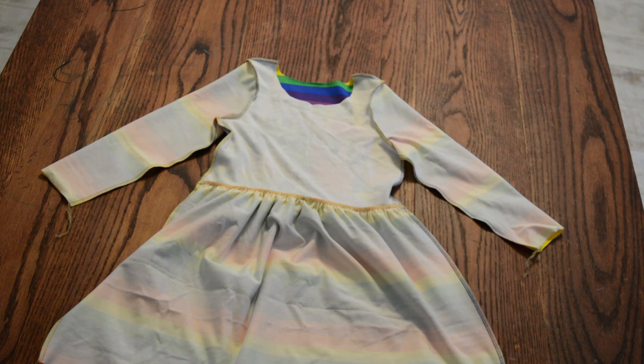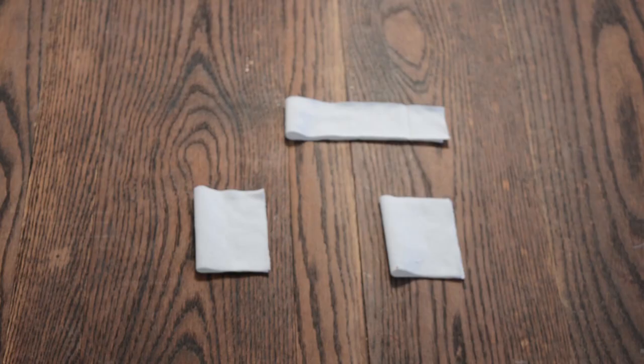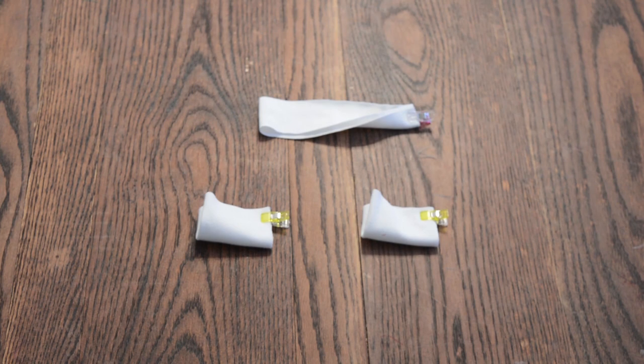Now with the side seams sewn, we're going to turn our dress right side out and finish up with the neckband and the sleeve cuffs. Here are our neckband and our sleeve cuffs. The first thing we're going to do is fold them in half. Now that we fold them in half this one way, we're going to fold them in half again before we sew. Okay, so now that they're folded like this, we're going to go ahead and sew on the side that has the raw edges where the clips are.